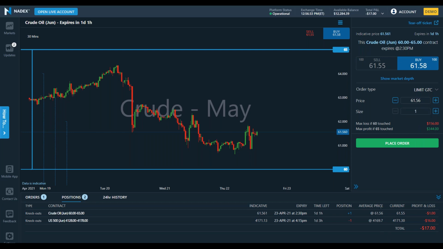Now, I bought it at 61.56. I know I'm knocked out at 60, but maybe I would sell it back for a profit if it went to here. Look at this, there's this big down spike from Tuesday. Maybe I think it's going to get back there. Remember, I've still got 1 day and 1 hour. This settles tomorrow. Tomorrow's Friday, today's Thursday. So if I wanted to sell it here at 63.46, if it gets up to 63.46, I'd sell it back.